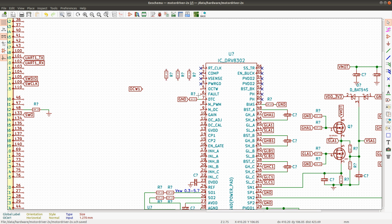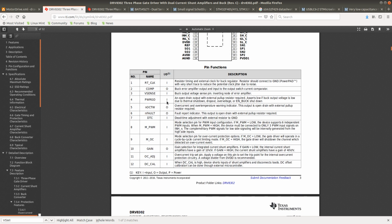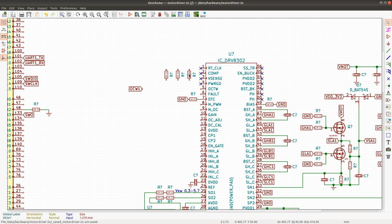I think power good is actually for the buck regulator. Let me check whether this is for the 5 volt or for the input supply. With external pull-up, it asserts low if buck output voltage is low due to thermal shutdown, dropout, overvoltage or enable buck shutdown. So we don't need that. We can right away remove one of the resistors, and we can connect only the overcurrent warning, and then I'll connect this one as well.